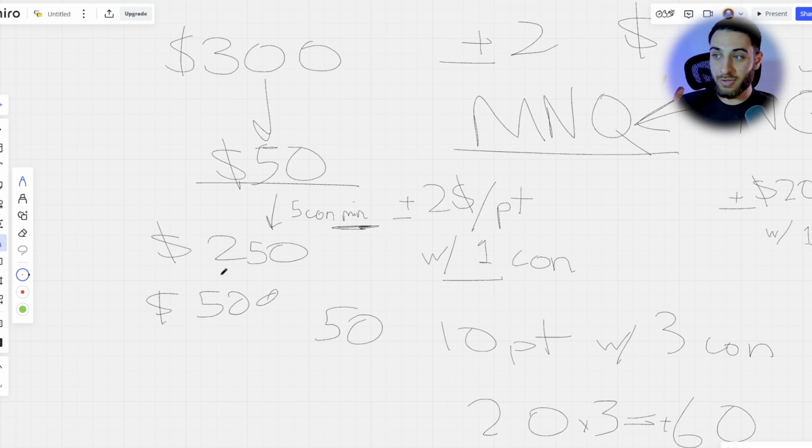Because if the amount of money in your account falls below that minimum margin, the broker is going to let you know and it's going to liquidate all your positions. It's going to exit you out of all your positions, and it's going to tell you to add money to your account to bring yourself back up to that minimum margin. Okay, so you want to be careful.